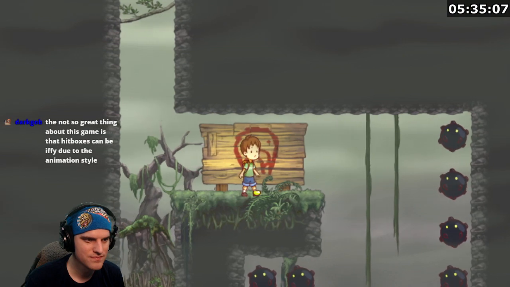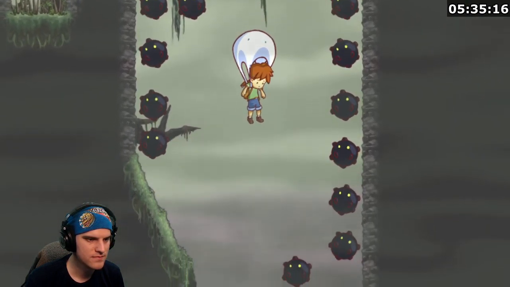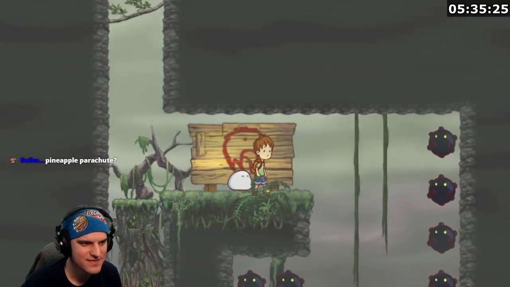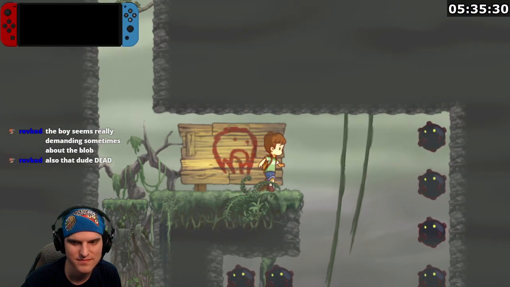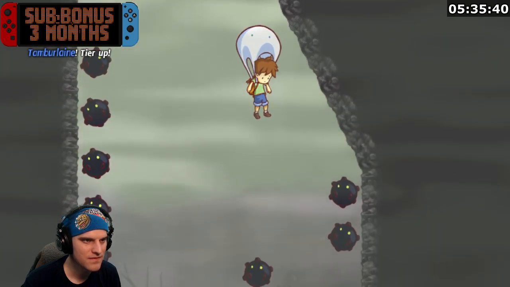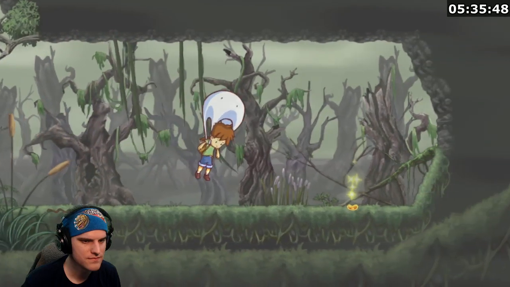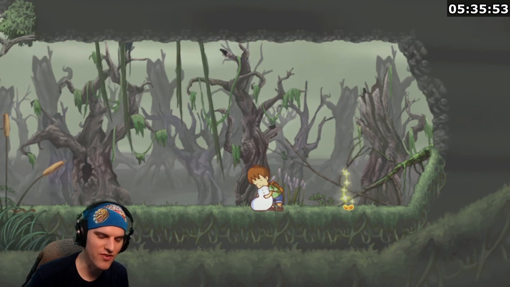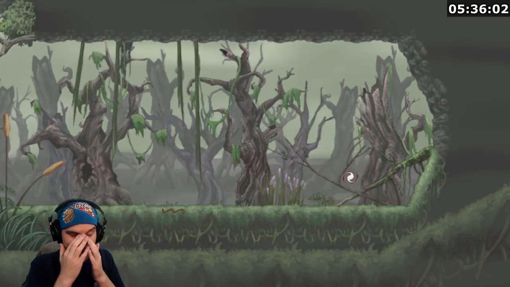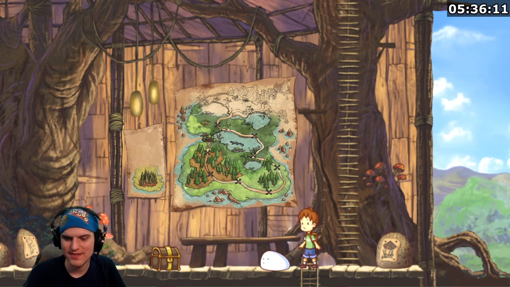Parachute blob. Hey! That was gross. Absolutely blocked everything. Let's try again. Hey, Tam, thanks for the host. Or the sub, actually. A job forever taken. Yeah. Oh. All right. Two more to go here. That was brutal. What?